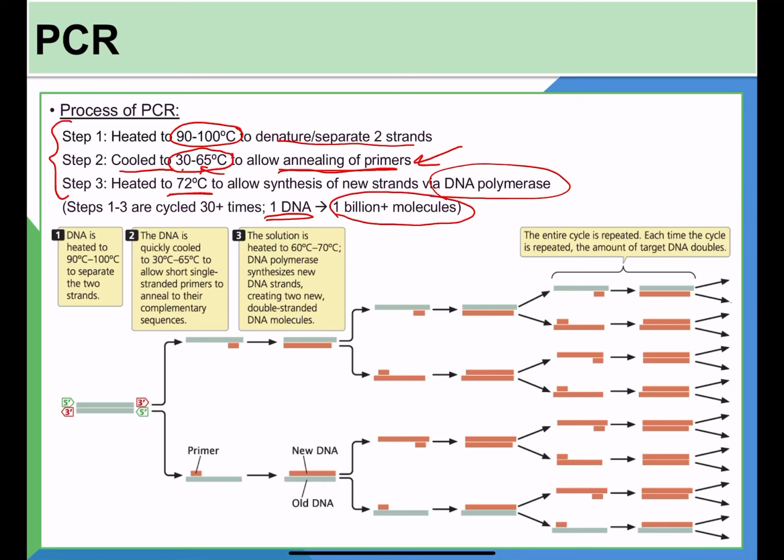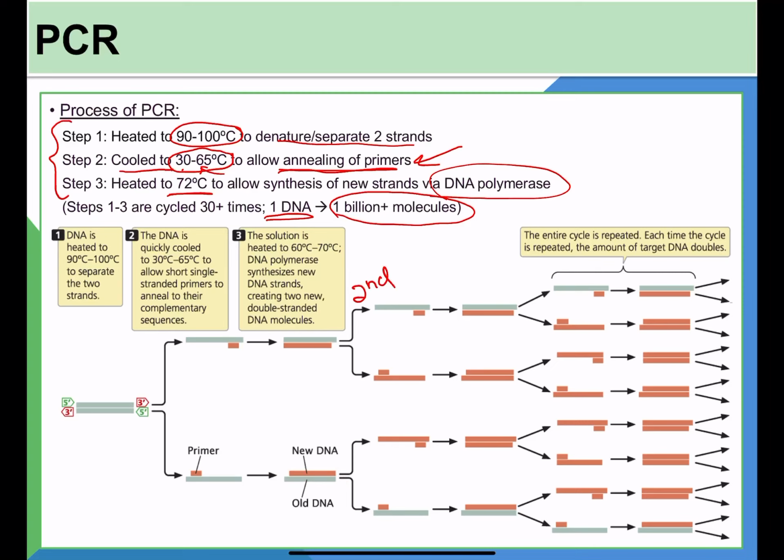And this diagram here shows you what happens step by step. This is that first step right here, going from double-stranded DNA template and denaturing and separating into the 2 strands. And the second step is annealing of that little tiny primer we have. And now DNA polymerase is held at that 72 degrees and allows for new DNA synthesis to happen on your DNA template. And once that's done, then you go through the second round.